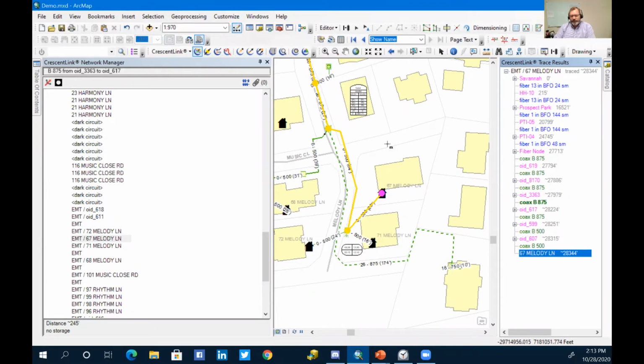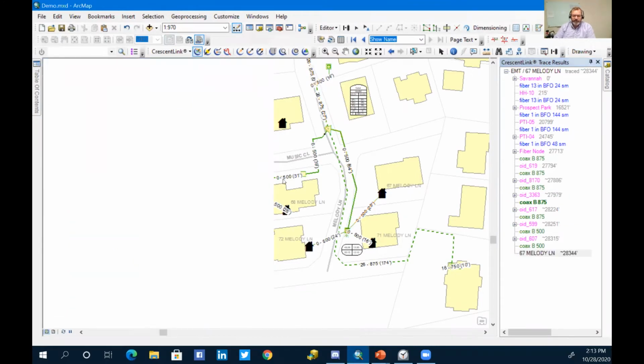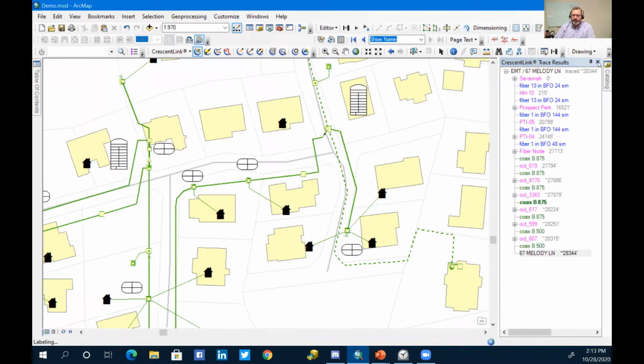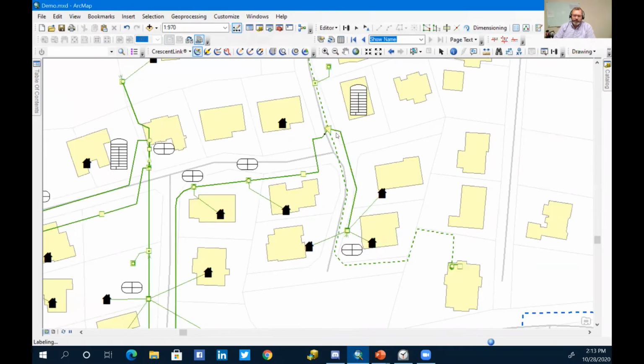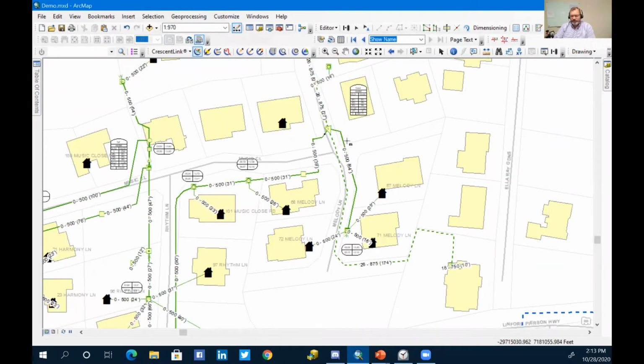Now that's all fine and good, but what if the system is just not operating correctly? So not only do we want to visualize the connections and the services and the circuits that are on this network, but we also want to understand the, again, as I referenced, the puzzle pieces that actually work with this network.